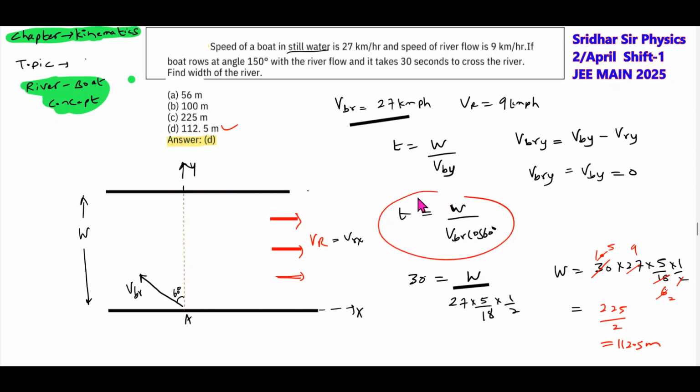This idea is very important. So, sir, is it the shortest path? You need not bother. Is it the shortest time? No. We have to verify it here. So is the drift zero? That is what you have to verify. But the question only asked this much. So you need this concept.